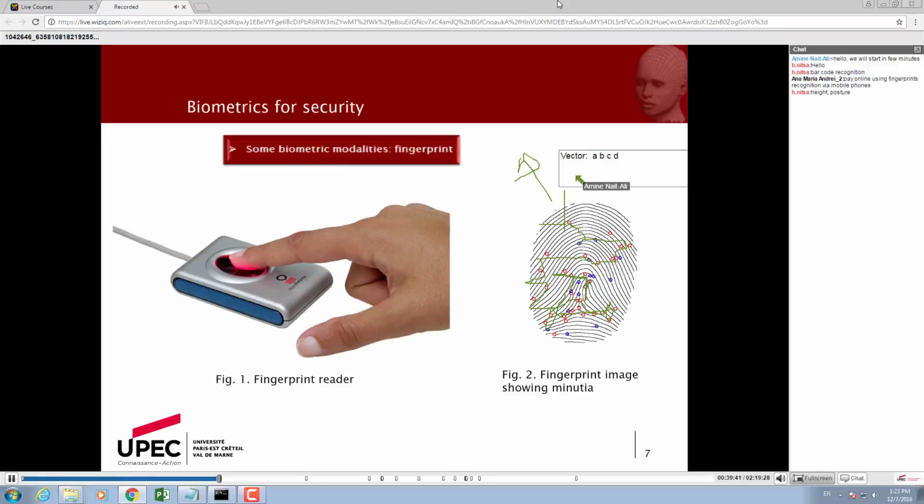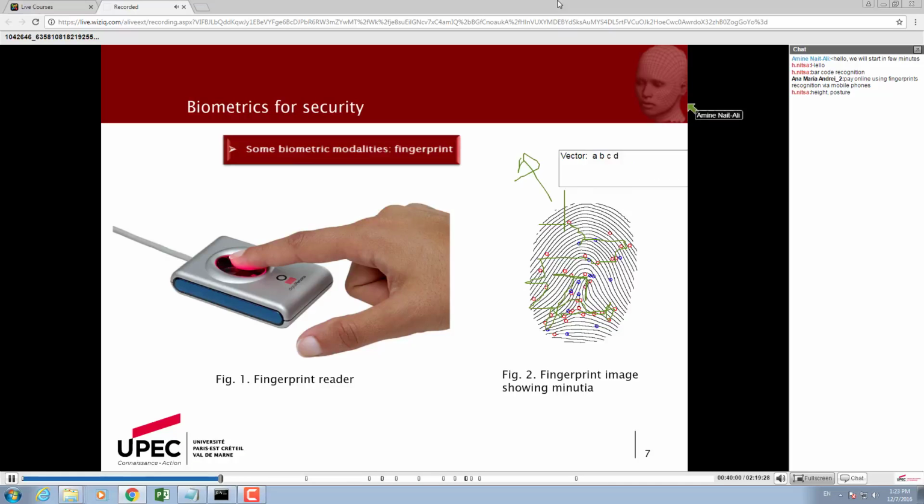So here, in terms of image processing, it's like a zoom I did here, and we can just highlight the extremities, and we can extract all these points called minutiae.